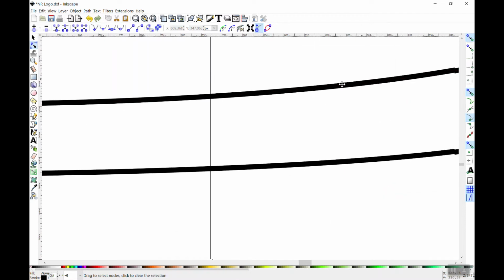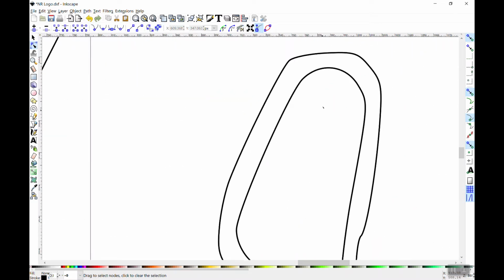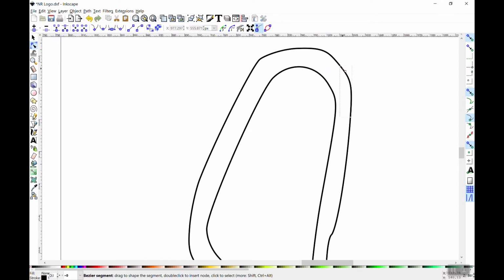Bottom of my R. Zoom out a little, we're getting a little close. Looks pretty good till we get to the top here. These ones I just like to move up a little. That looks pretty good. We could do the same thing over here.